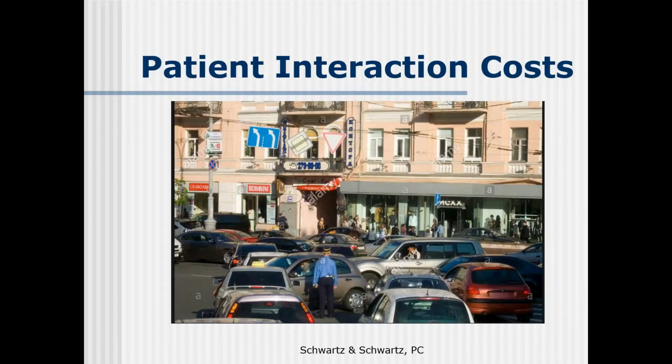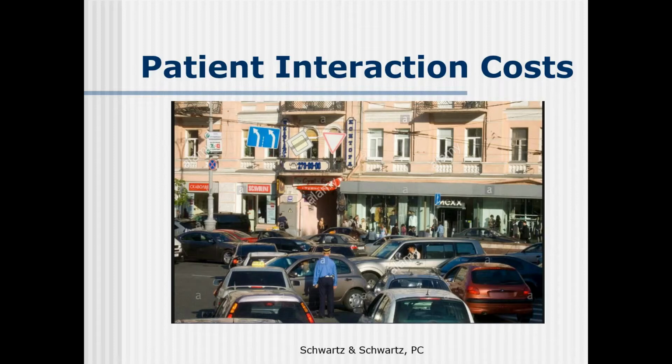So first, there are ways to make your front desk staff more efficient. So you know when you're driving around and you're on a street that has traffic lights and the traffic lights are working, well, driving around is a piece of cake. It's very predictable. The lights work the same way all the time. The traffic flows as well as it's going to flow at that hour of the day.